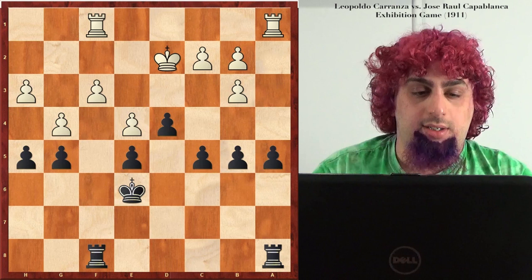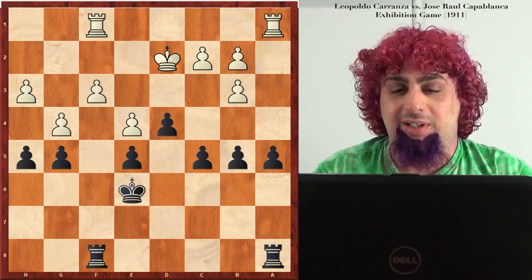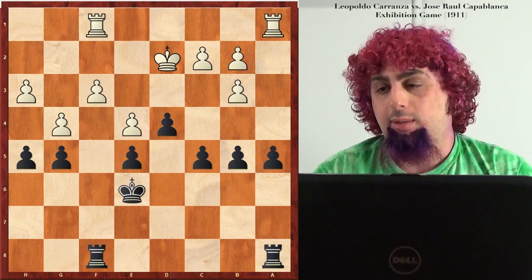But Capablanca plays, this is a vintage Capa move. Really the best move, too. That's what makes it even better, the quality of the move. But it's vintage Capa. You'd always see him playing a move like this. What do you think is Black's best positional move in this endgame?